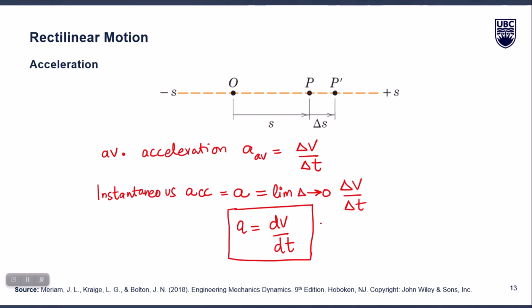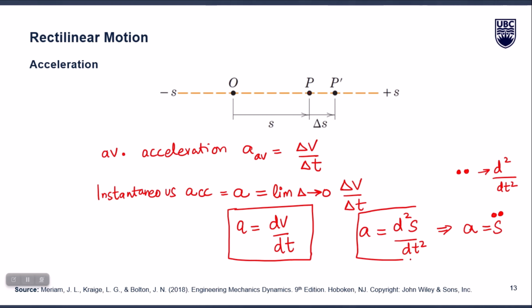That can also be written as a is equal to d²s over dt², which is actually the second derivative of displacement with respect to time, or in a more convenient way we can write it as a is equal to s double dot, where double dot means the second derivative with respect to time, right? So double dot means d² of the quantity by dt², the second derivative with respect to time. So all these relationships are convertible, they are the same thing actually in different notations and symbols. So that is also another form of the same relationship.